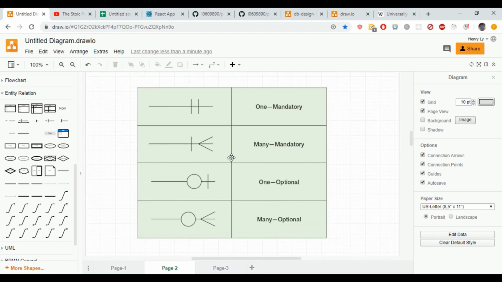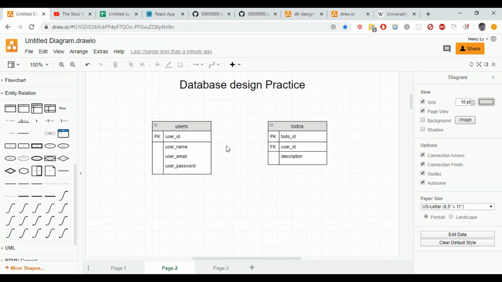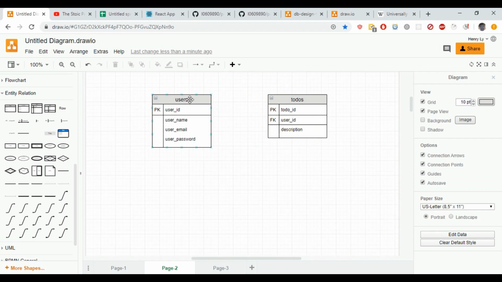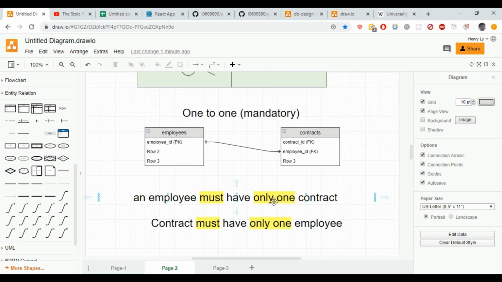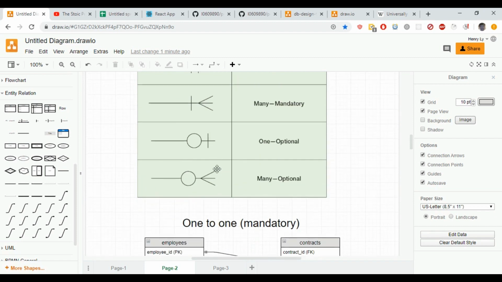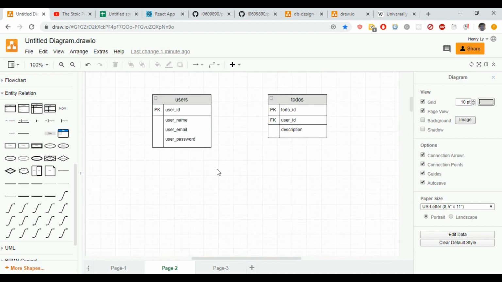Now, to really make sure you get this in your mind, I want you to do a little exercise. Based on the table that we have here, what is the best relationship between the users and the to-dos table, right? Just go down the path that I talked about, like must have only one or must only one. Just talk about the relationship and it should make a little bit more sense. But like I said, the solution is going to come in the next section.